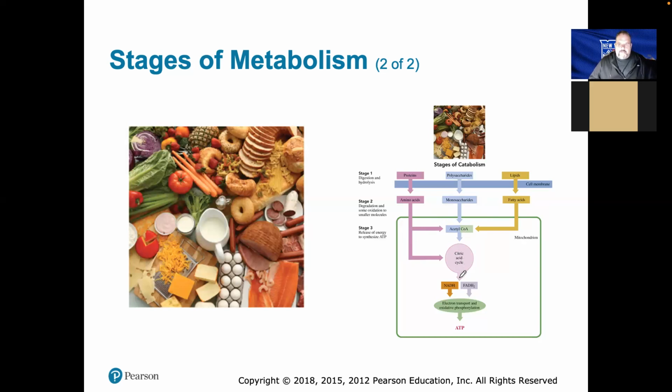Essentially, from the citric acid cycle, we'll talk about how we're going to produce NADH and FADH2, and then through electron transport and oxidative phosphorylation, we're going to generate ATP. So this is an overall schematic of how the catabolism, or the digestion, in a sense, the breakdown of proteins, polysaccharides, and lipids work.